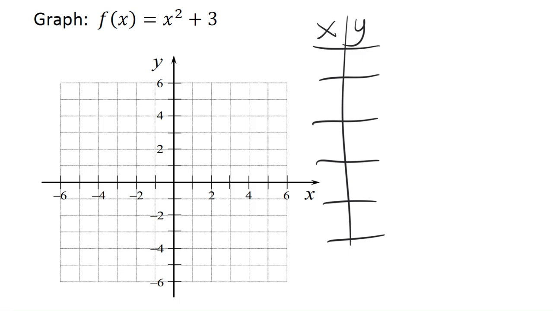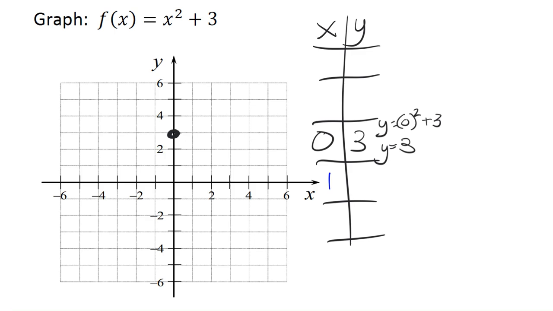Now, of course, you'd usually want to start with your y-intercept because working with zeros is a pretty easy thing to do. And instead of doing f of x here, I'm going to just use y. Now, it should be x squared plus 3, right? That's my equation. But now I have chosen a value of x that I'm going to find the corresponding y value for. So putting this into the calculator, you should just get a y value that's 3. And that would give you this ordered pair right here.